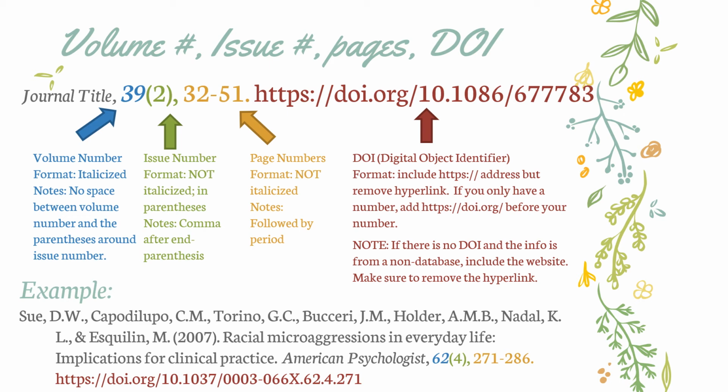So our last piece that we're going to put in is our DOI, our digital object identifier. I'm sure you've been waiting with bated breath to find out what that is. So just like ISBNs tend to link to physical books, your DOI is going to link you to articles and even sometimes ebooks now as well. So ideally you'd be able to take a DOI for an article, you could put it into a search engine and it would immediately come up with the article you were looking for. You probably wouldn't be able to see it in full text, but you'd be able to see the bibliographic information for it. So DOIs, we're going to put them at the very end of our citations and you'll see there's no period after it.